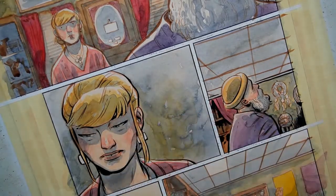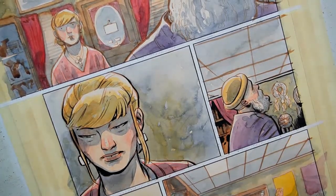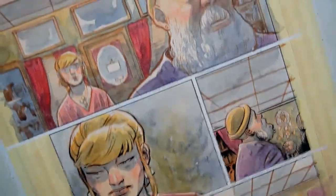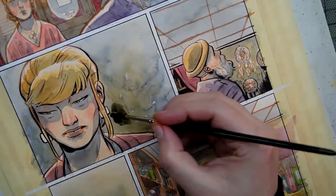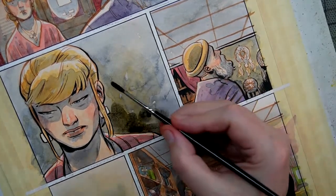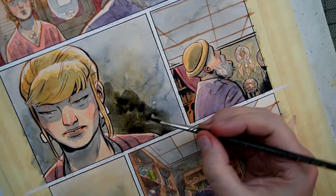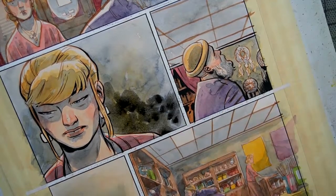Working on a book all by yourself like this takes so long. And I really worry about people forgetting that the Lonesome Hunters exists. But the trade comes out next month, which will hopefully remind people.